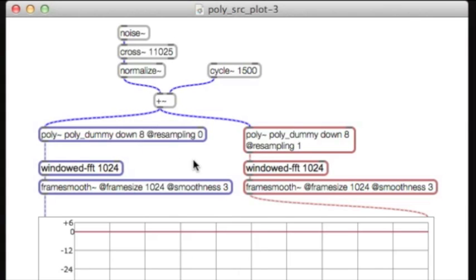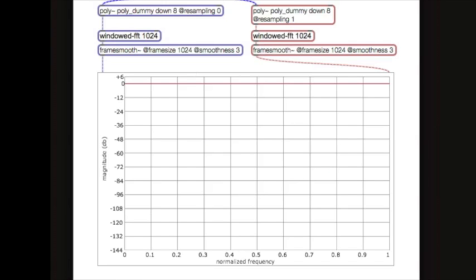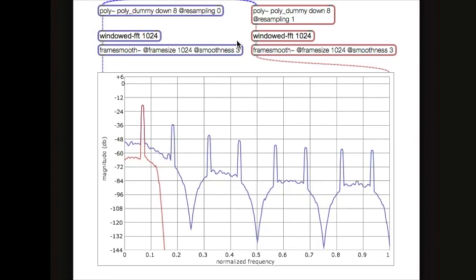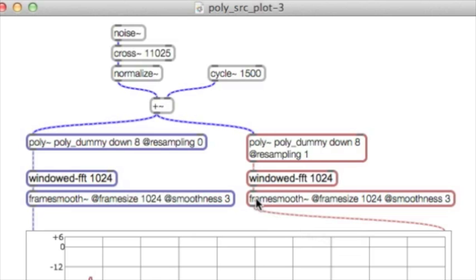The difference is that we have this new resampling attribute in Max 6, and the red side will be using this new resampling attribute. So if we turn on the audio, we can now see the difference between the output produced without the resampling and the output produced with the resampling.